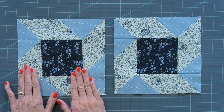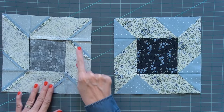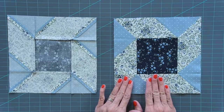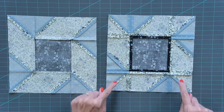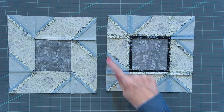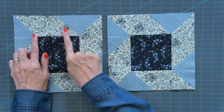So this is the block we made on the left, and this has partial seams. When you look at the back, you're gonna see one rectangle, one rectangle, one rectangle, and one rectangle. Now there's a way to do this without partial seams, and it makes sense when I show you from the back, because you would have four half square triangles and four rectangles with corner squares, and this would take a lot longer.